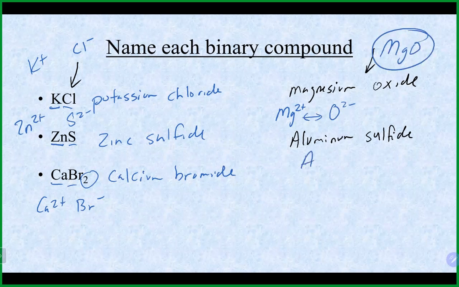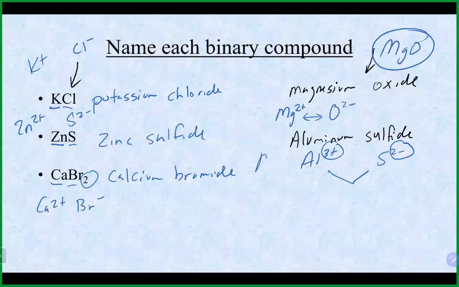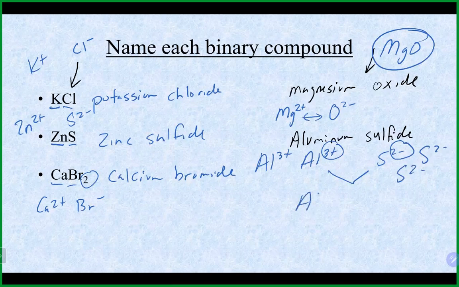Aluminum, which is group 3, has a +3 charge. Sulfur, group 6, has a -2 charge. Again, we want to put it together, no charge. 3 and 2 means common number is 6. To get aluminum to 6, I need 2 of them. To get sulfur to 6, I need 3 of them. And now I'm just going to write the formula, what I just did there. 2 aluminums and 3 sulfurs would do it.